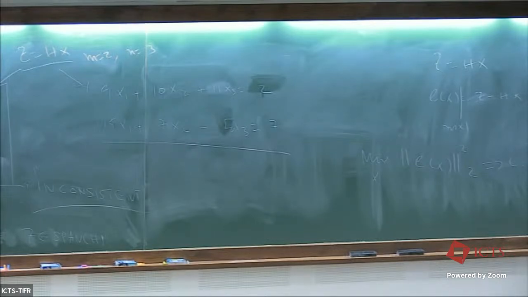Mathematicians are very clever people. If I can't have this, I will have this. They will give you not one solution, but a frame of solutions. So when you are doing algebra, you always look for a solution, the solution. Now you are looking for the solution which is the least square solution.